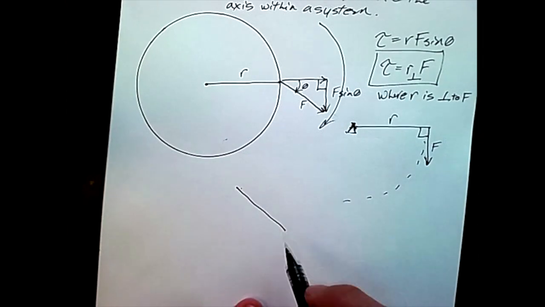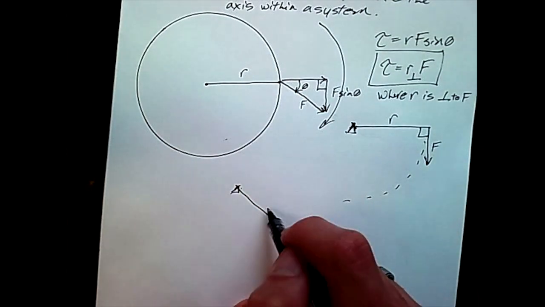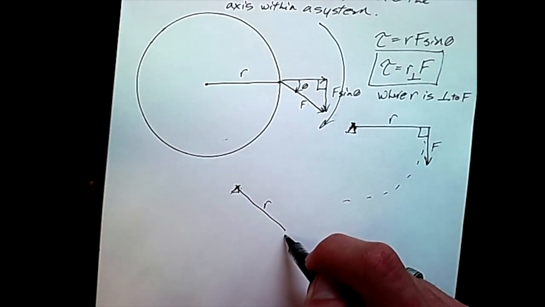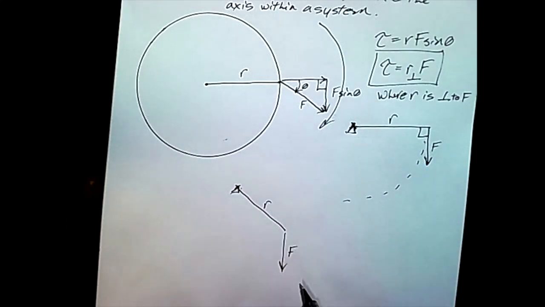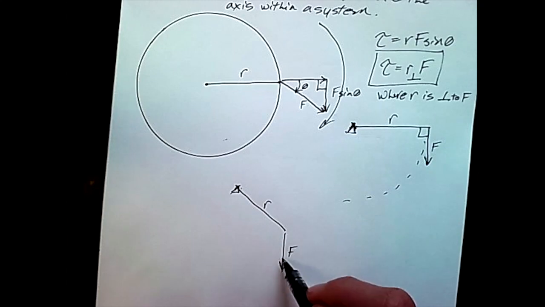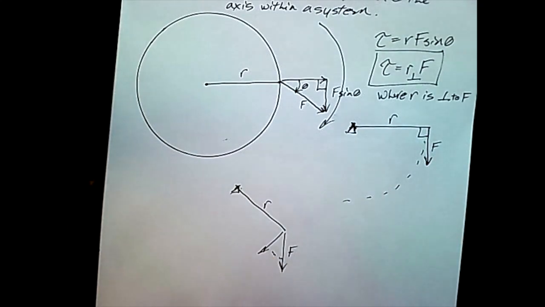You can imagine that if the door were semi-open and moved to some location here where this is still fixed out at the end and this is still your radius, if I continue to pull in the downward direction, then I'm losing torque because I'm essentially pulling more and more along this direction parallel to the radius. So as we do this instinctively when we open doors, we tend to rotate this force more and more this direction in order to continue to open the door.